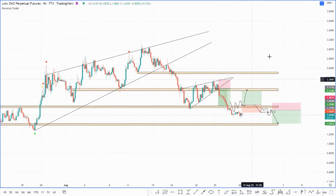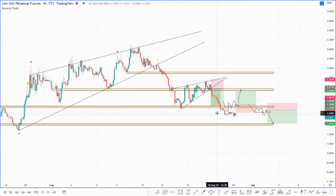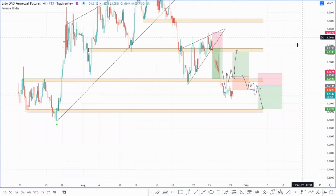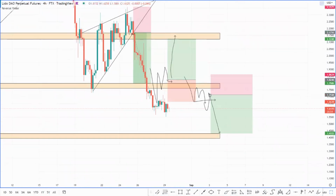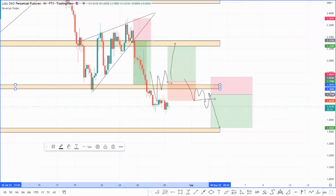Left another 10-cent move on the table. But either way, the rising wedge is playing out pretty good. The rising wedge target is done, which was at 1.76. And now the price has kind of flipped the support level here, extending from 1.76 to 1.79, and is now going to go lower. As you can see here, my plan is pretty simple. If the price recovers above this level here, which is 1.79 to 1.76, then I'm going to wait for the price to flip this level into a support floor and then long this all the way up to this level here, which is $2.12.